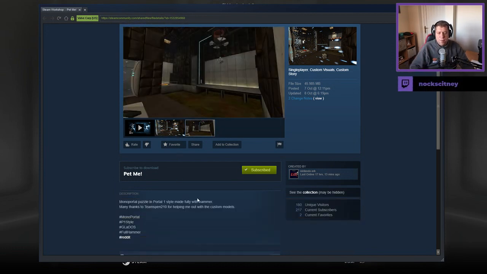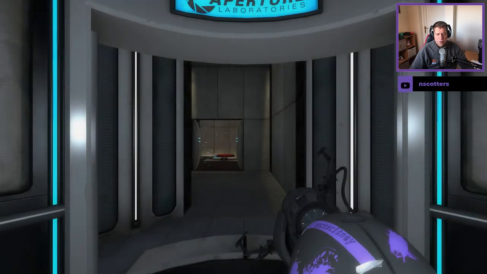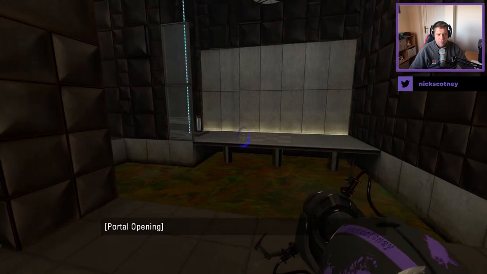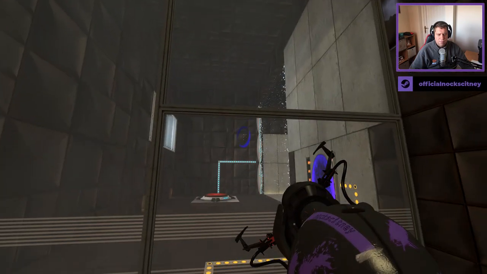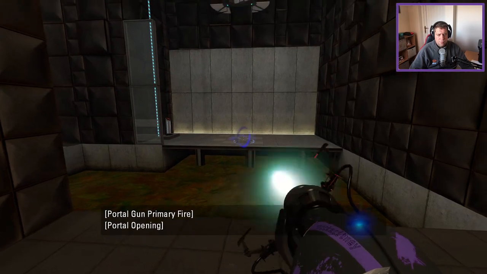Mono portal puzzle in Portal 1 style, made fully with Hammer. Many thanks to Team Spen for helping out with the custom models. Alright, so, Portal 1 styled mono portal puzzle. The vital apparatus vent will deliver a weighted companion cube in 3, 2, 1.